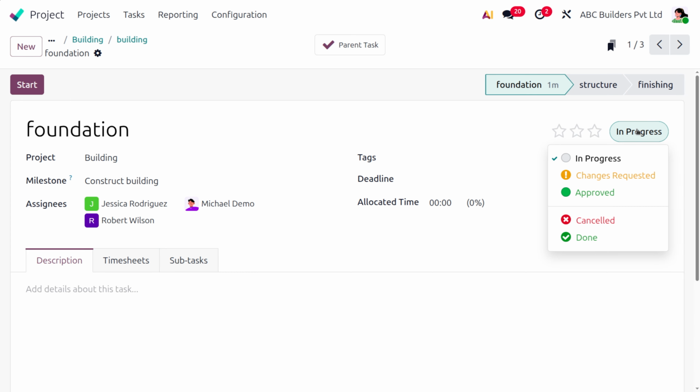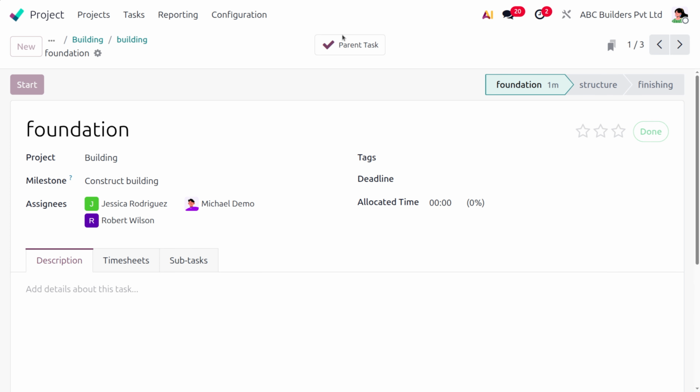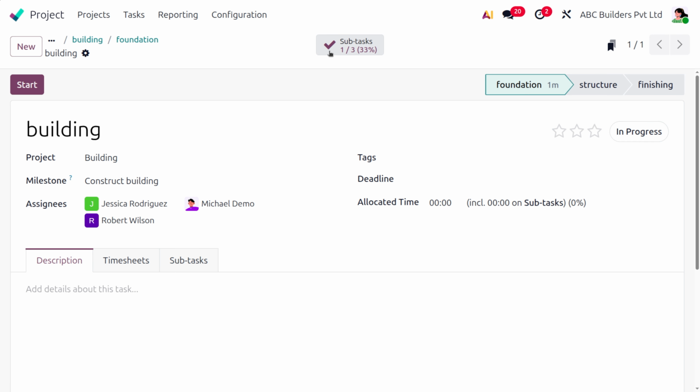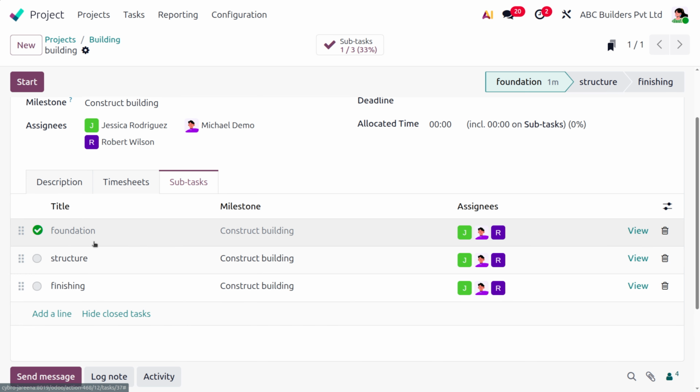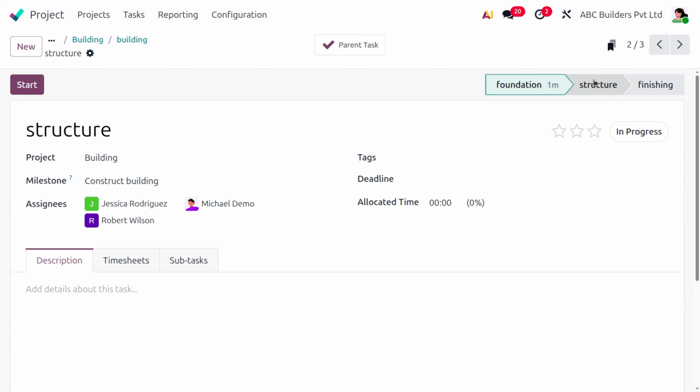So once the foundation is done, you can mark it as done over here. Okay, so you can find the parent task. Upon moving on to the parent task, you can see it's 10. And you can also mark the time over here, the allocated time and everything, to manage the timesheet, billing, and everything. Now, you can see that the other one is structure. Again, you can move on here as the structure work starts. You can see that it will be moving over there, and you can log the times over here.